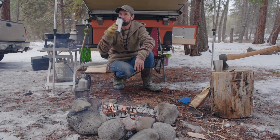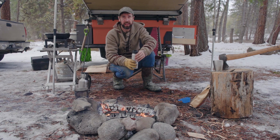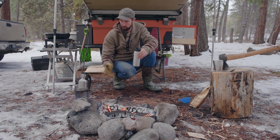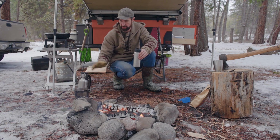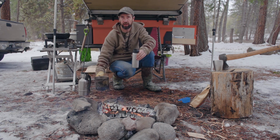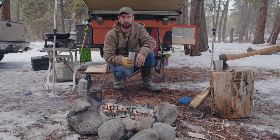Absolutely fantastic, grain-free. It really doesn't require anything. I use a couple extra things here that you really don't need. Quite honestly, all you need to make this is a pot that can hold water, some water and coffee, and of course something to drink it out of.